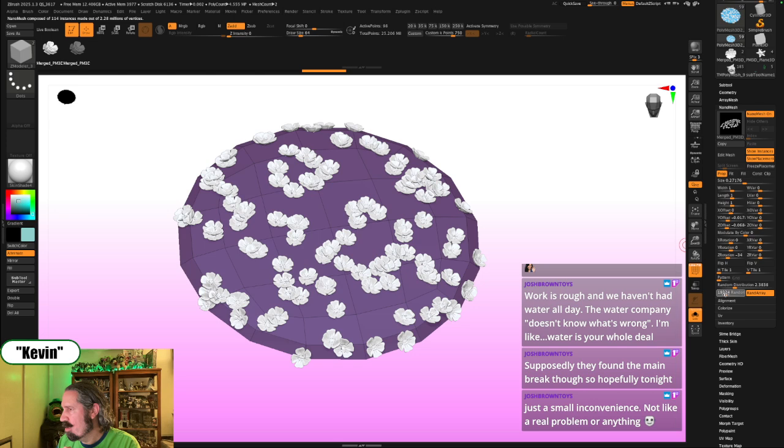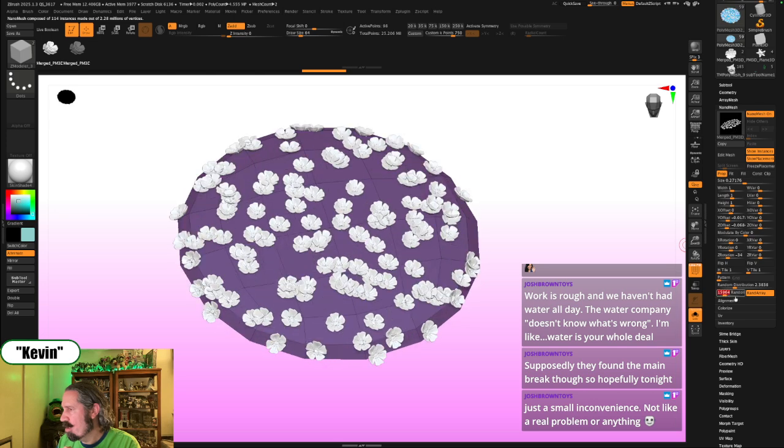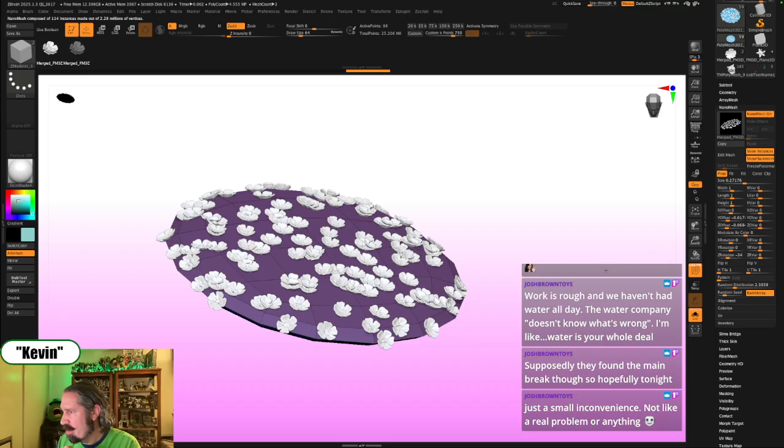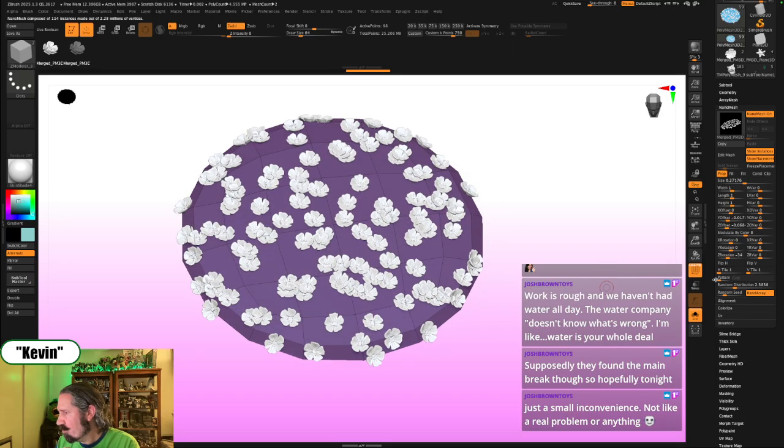This kind of changes, kind of like that. I don't like that they're overlapping so much though. Let's see, random variation in array.